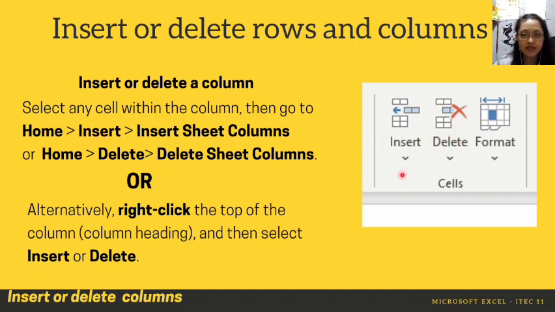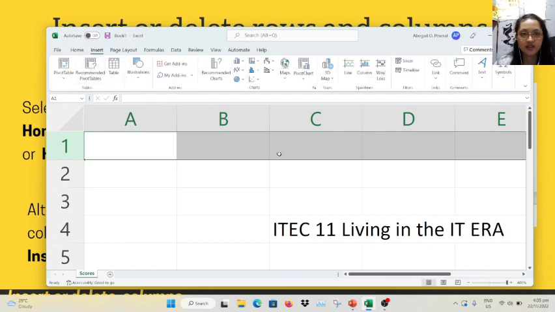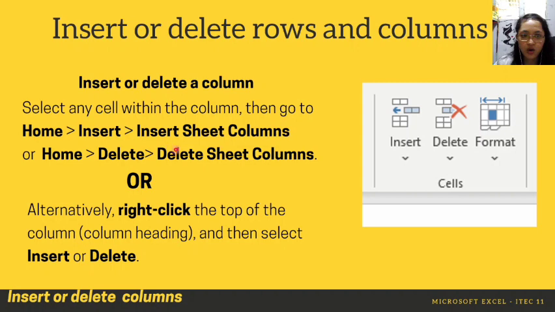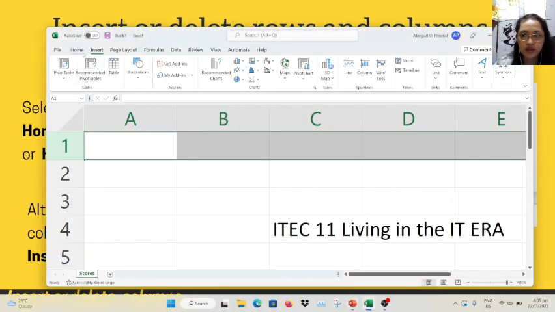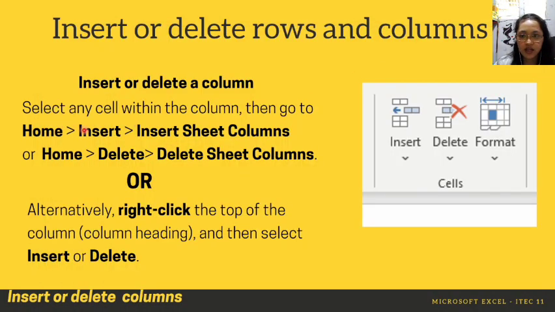It can be seen in the Home tab, in the Insert option. So we click on Home, then Insert. Oh, that was a mistake. Instead of Insert, go directly to the Cells group.